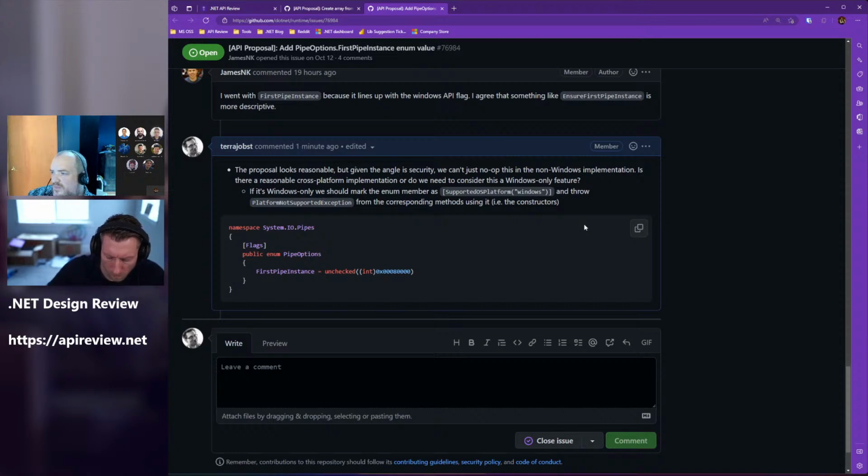So we already support current user only on client, and it doesn't mean much, but it does do something on client. On client, doesn't it mean the same thing as server, that you're only connecting to a server that's the same user as you? Yes. So that one seems to have a pretty good meaning. Right. Assuming that the pipes have a notion of client and server, the client can throw of like, this doesn't make sense here. I think presumably if it doesn't make sense, we should do that. Yeah, that would just be an argument exception, right? Like, you gave me a flag that doesn't make sense for this context. Right. First pipe instance cannot be specified in client mode, or whatever.